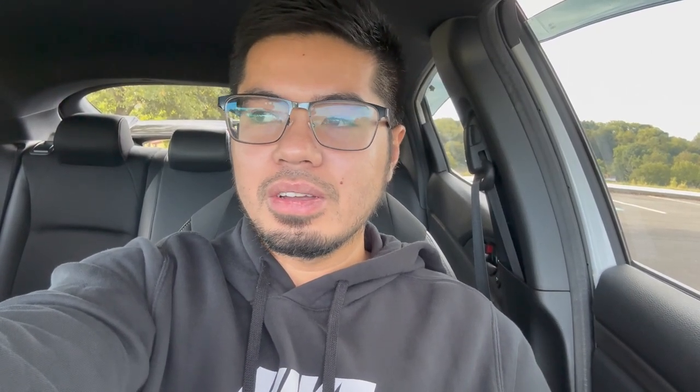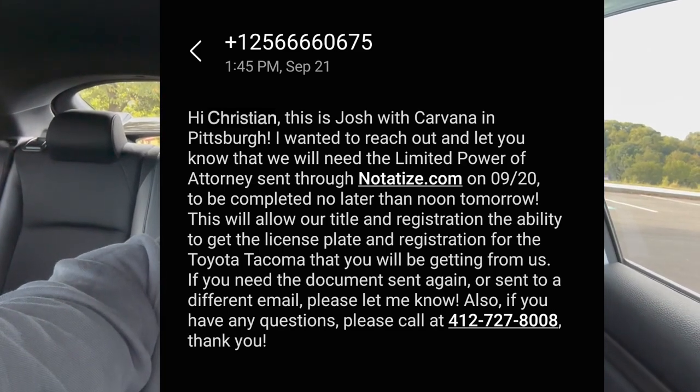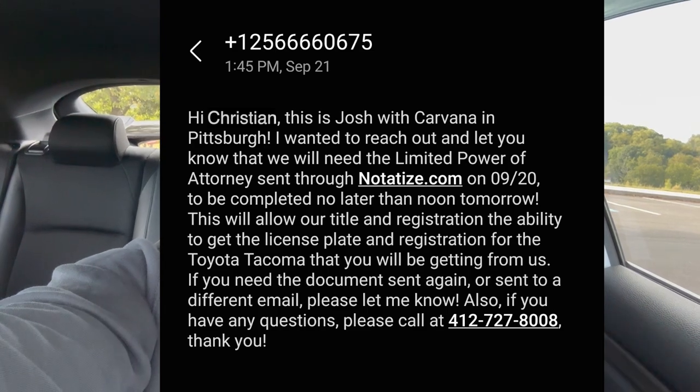Three and a half weeks later — just silence. Then the day before the actual trade-in, I get a call from Carvana saying they sent me documents that need to be notarized, and could I get them notarized by noon the next day? I'm at work 8:30 till 4, sometimes 6 PM, so I don't have time. But I clicked the link and it took me to a 24/7 online notary — which I didn't even know existed. I got the papers processed, signed everything on a video call with a notary in about 10 minutes. At that point, everything was officially ready.